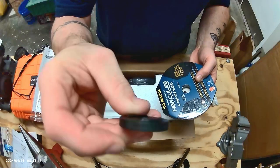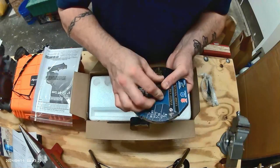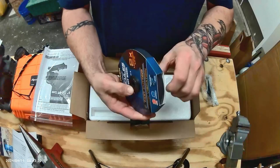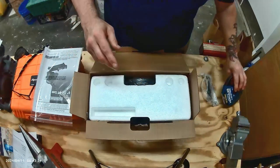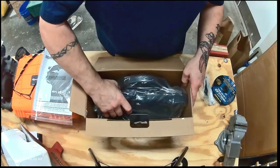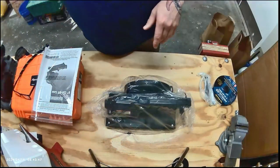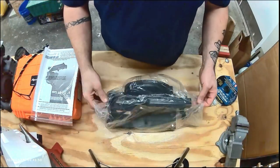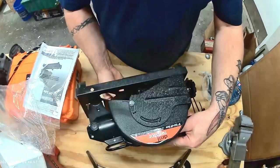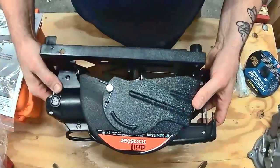This piece right here goes in the center to hold it down, just like that, and then it mounts right on this way. We're going to do a cut test — it's not huge. I'd say this saw is about 13 inches long by maybe 8 inches wide. The guard looks like a PUBG helmet if you take a closer look — this is the visor thing that goes up. Bringing games into this!